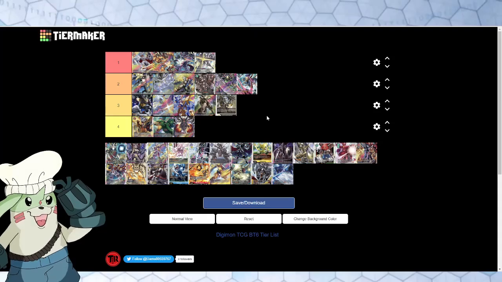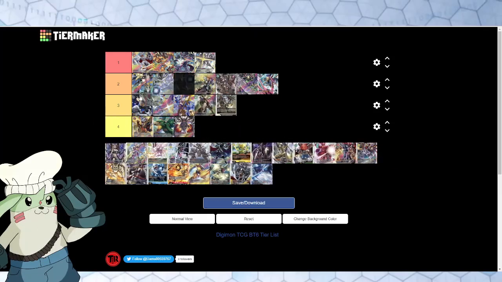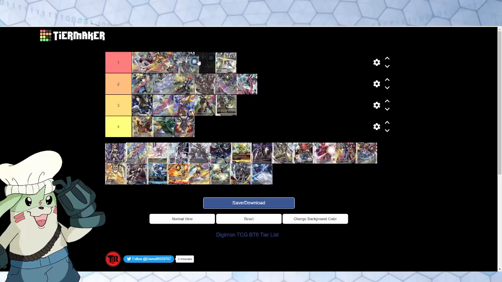And then we got Imperial Dramon, like old reliable. This guy never leaves the meta. I think just because of the design of it, it's always going to be hovering somewhere around tier 2. But it doesn't get too much. I think you could run Gabubond in this. People try doing it in Japan. I'm not sure what else you do from BT6 with this.